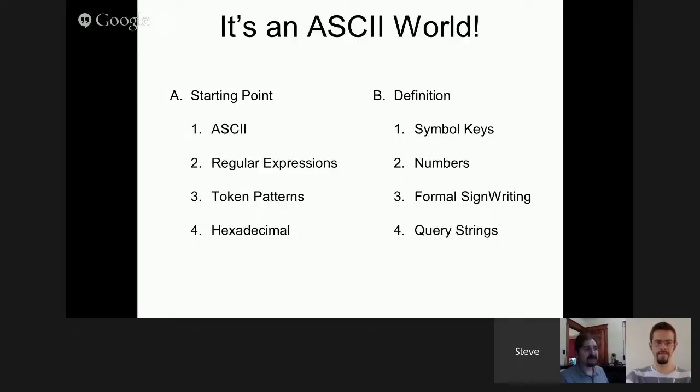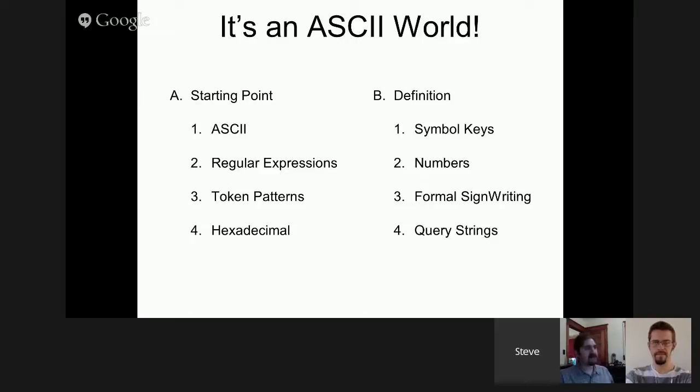We'll get into the definitions, where we'll talk about what exactly is a symbol key. We'll talk about number, as in number characters that we use in formal SignWriting. Formal SignWriting is next because that's built up with those blocks, and then at the end we'll get to the query strings. Query strings are really powerful for searching, and you can actually use those right in the new SignMaker, which we'll talk about later today.